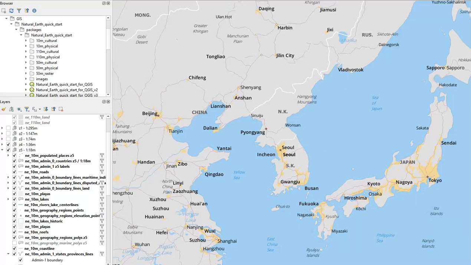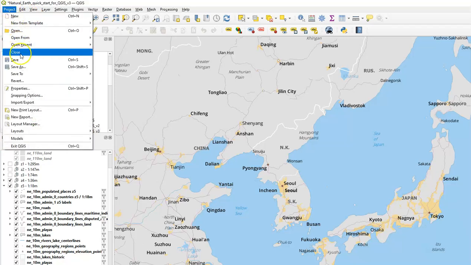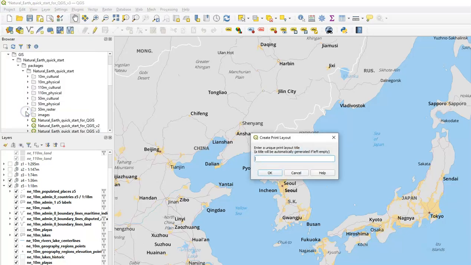Okay, so in step 6, let me move my screen up. We're going to go up here to Projects, and we're going to go to New Print Layout. Now you can put a name in here if you want.